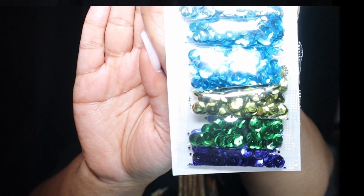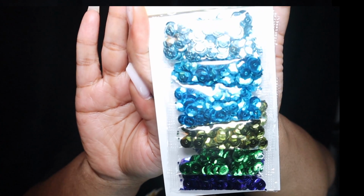And of course, the other find that I can't wait to get into is, man, these sequins are super duper cute. I ain't even gonna say what I have in mind for this particular pack that I found, but just stay tuned. Just stay tuned, because it's coming out really soon. Did that rhyme? Look at me with my bars. Stay tuned, because it's coming real soon. Hey, stay tuned, cause... Alright, I'm sorry.